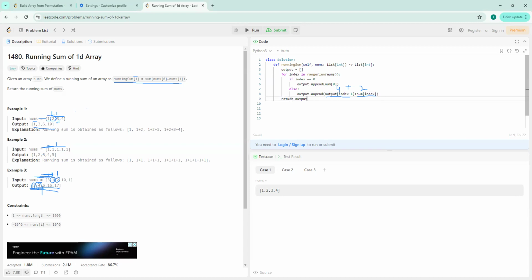Okay, so let's run this and check if this solution is working fine or not. I think there is some issue, let me check.